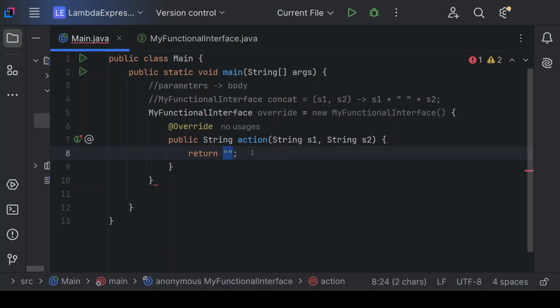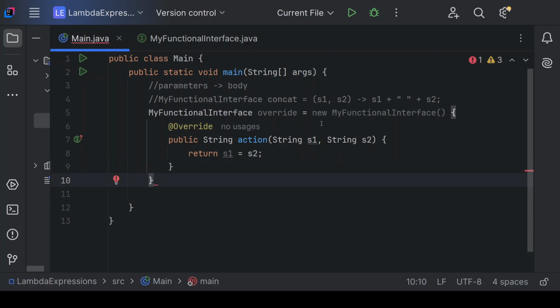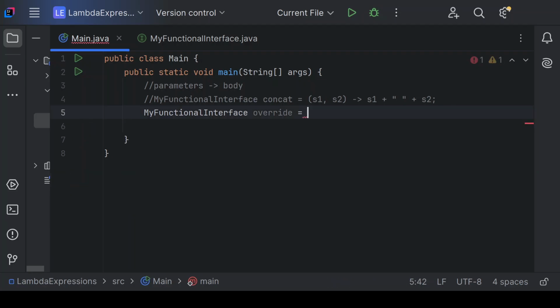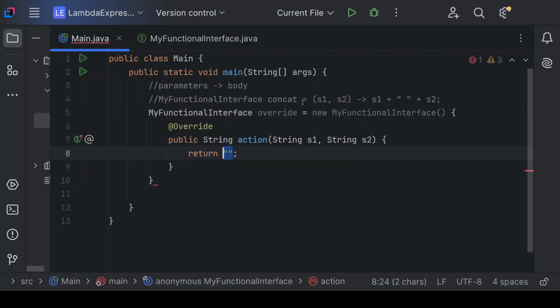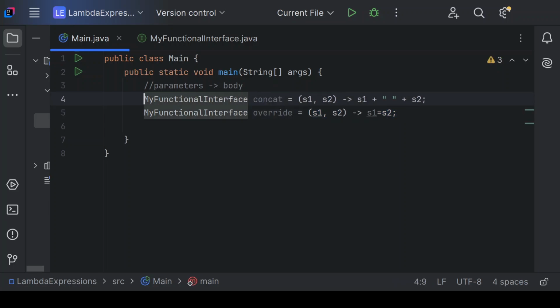Like for override, we are doing this s1 equal to s2. So this is kind of boilerplate code which is not necessary. So using a functional interface saves us from writing such a big code, and the implementation to the functional interface can be given inline.